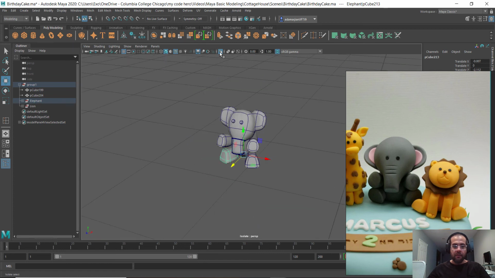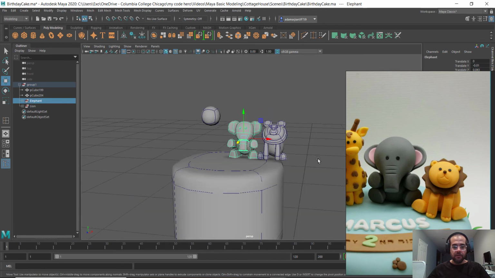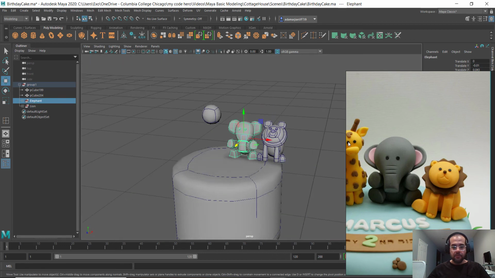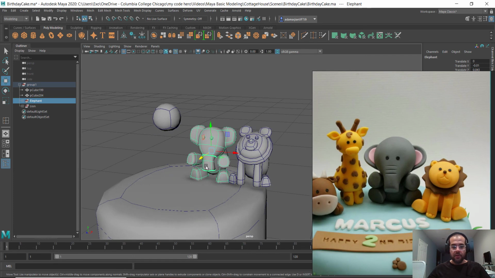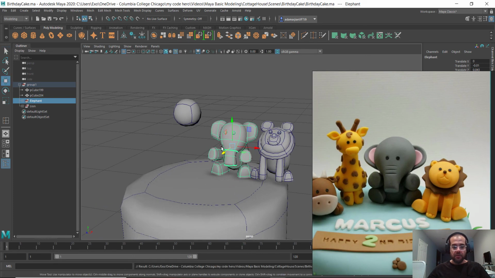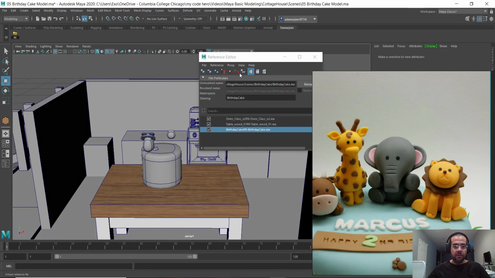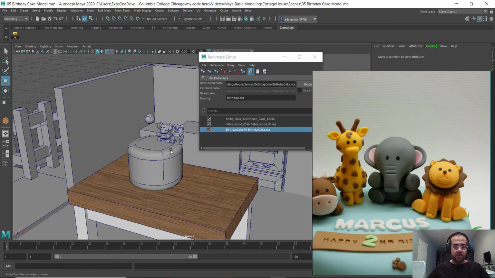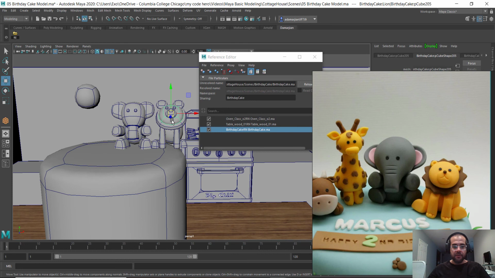All right, let's unhide everything. You can see we have our elephant layer, our lion, and I think that's good for now. What we can do is just hit Control S, jump back into our other scene, and reload it. See if we put the position right. Yep, looks pretty good. Not bad. Lion's kind of coming off the chair.